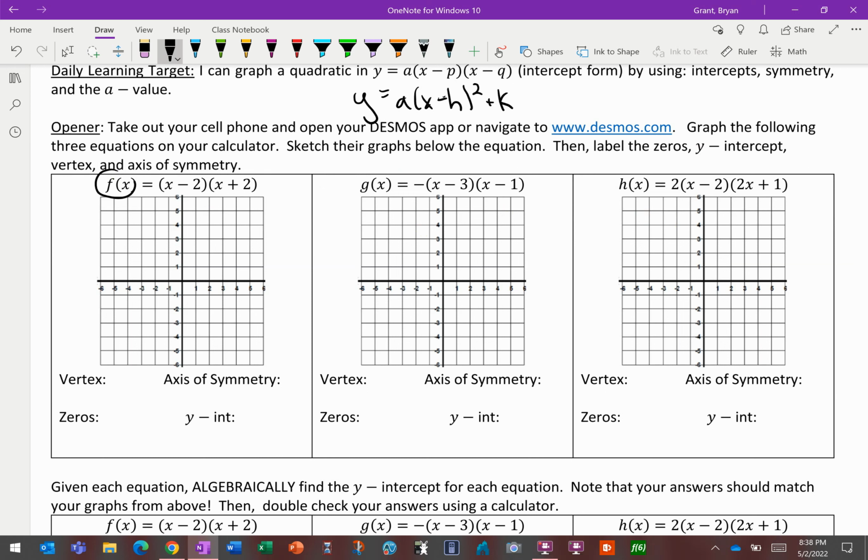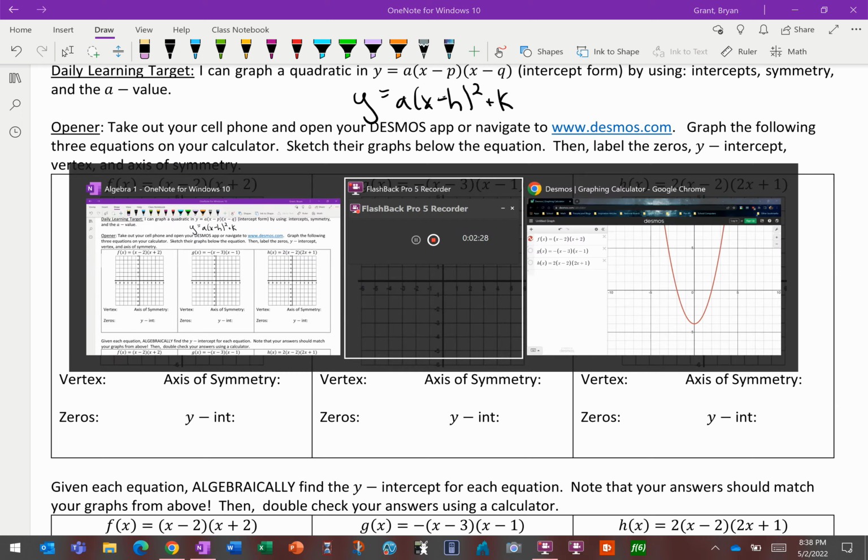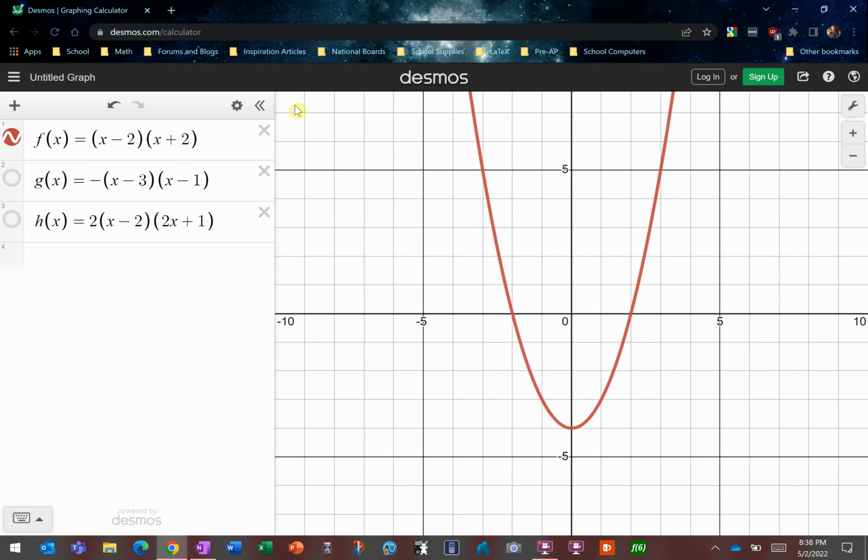Don't forget, and this is huge for today, that f of x is really just the output of our equation, and anytime you see that, you can replace it with y. So if you don't want to type something extra on Desmos, you could just do y equals the equation instead of f of x. Alright, and we're going to go ahead and graph all 3 of those. Now, I've already graphed all 3 on my side of things, and I've hidden the other 2. So my first graph, (x minus 2) times (x plus 2), looks like this guy.